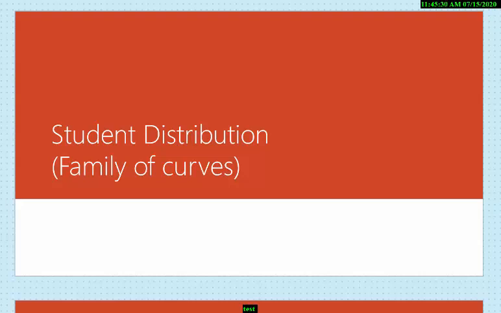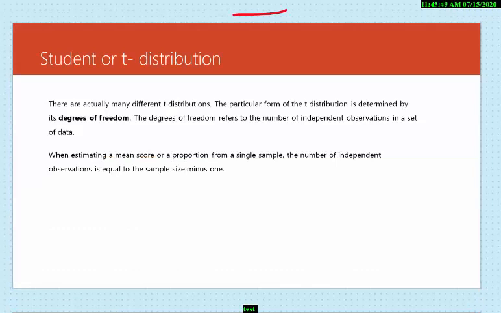The other thing that you need to understand is that the student distribution is not only one curve. We have many different curves. So the student distribution is a family of curves. There are actually many different T distributions. But we do care for the first 35, 40 of them for now, for our class. Why? Because after the first 30, each one of these T curves corresponds to the size of your sample. Now, if you have a sample size greater than 30, you're not going to use the student distribution. You're going to use the normal distribution.